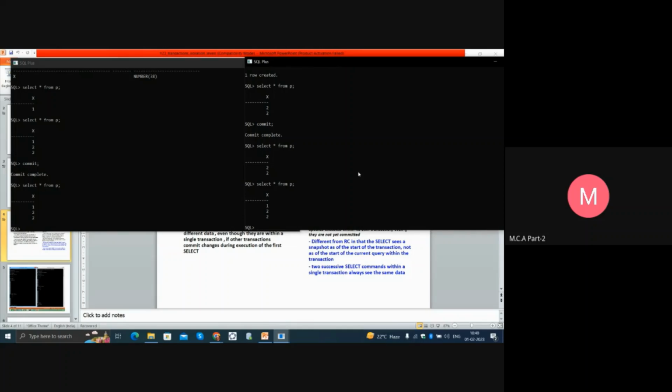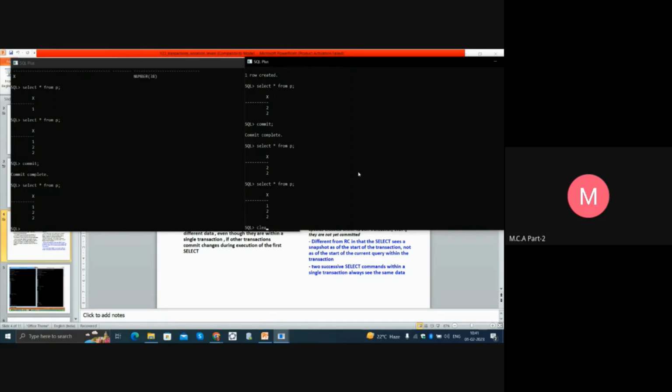Now, this is what read committed does. So remember what we have done here: only after we have committed the transaction and the transaction completes will the other transaction get to see the updated or the committed values. Now what we will do, we will see what happens when we say serializable. Remember, the moment I committed here, I got to see the updated value. Now let's see what happens when we go for a serializable mode.